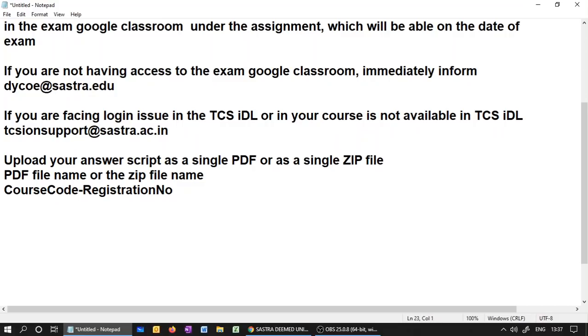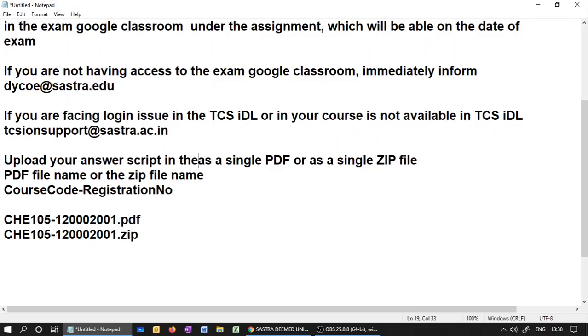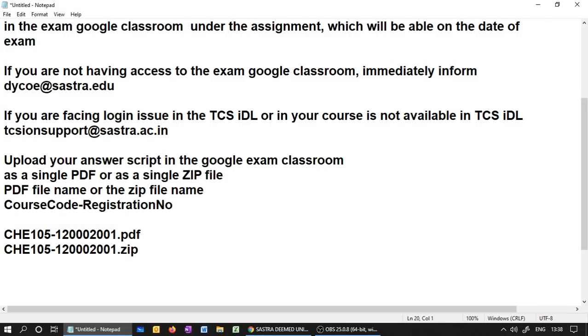For example, if your course code is CHE105 and your registration number is 120002001, then upload it like this. So make sure you upload your answer script in the Google exam classroom as a single PDF or a single zip file.